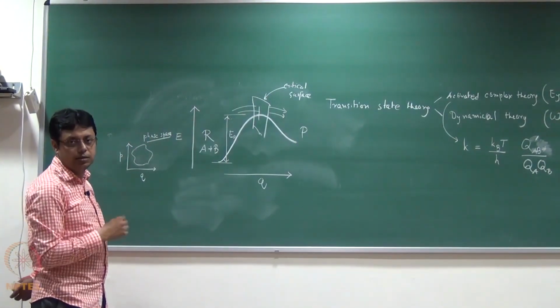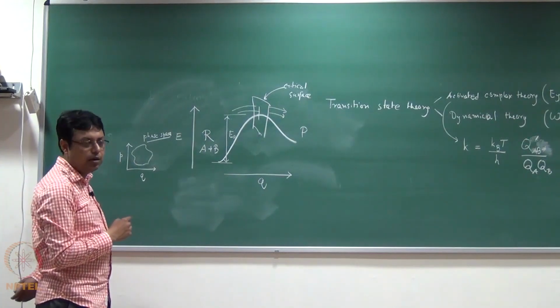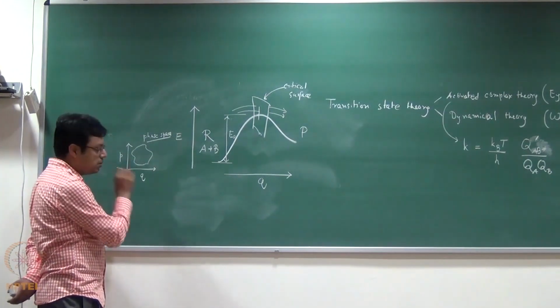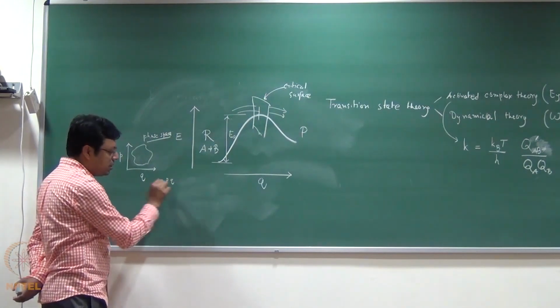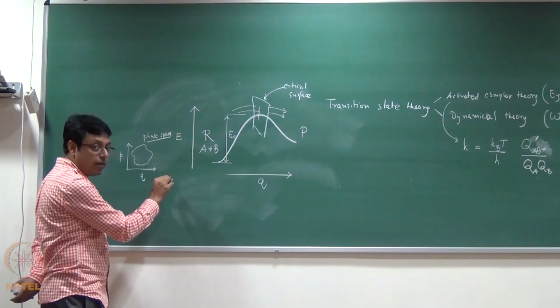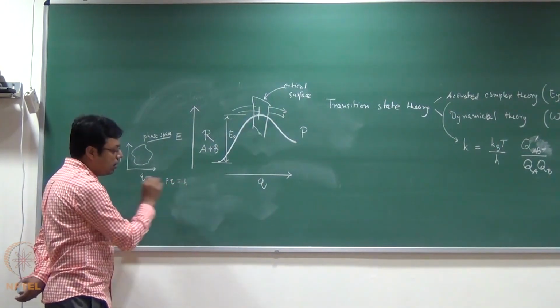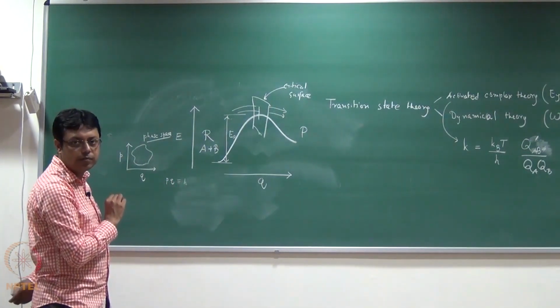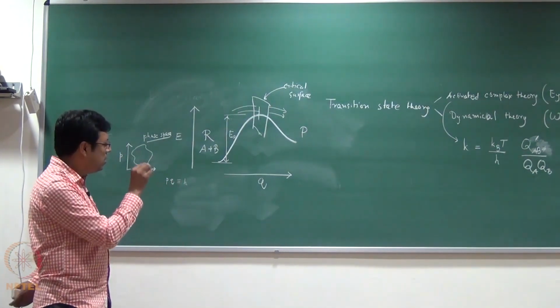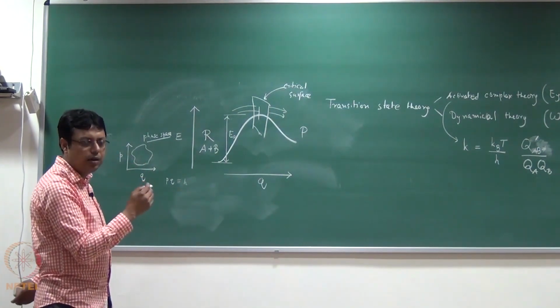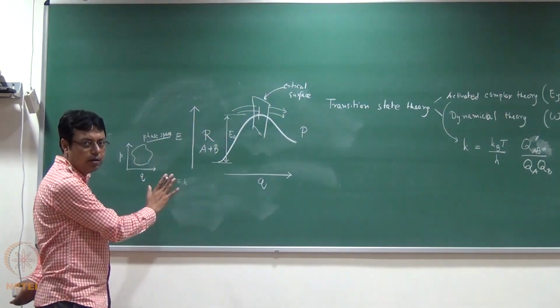Now, how will you calculate the number of states which are lying here? The fundamental assumption is that the minimum area in the phase space, this combination P times Q, which has a dimension of action, is equivalent to the Planck constant. Here we are using the notion of quantum mechanics, but in an ad hoc way. This is the only quantum part here.